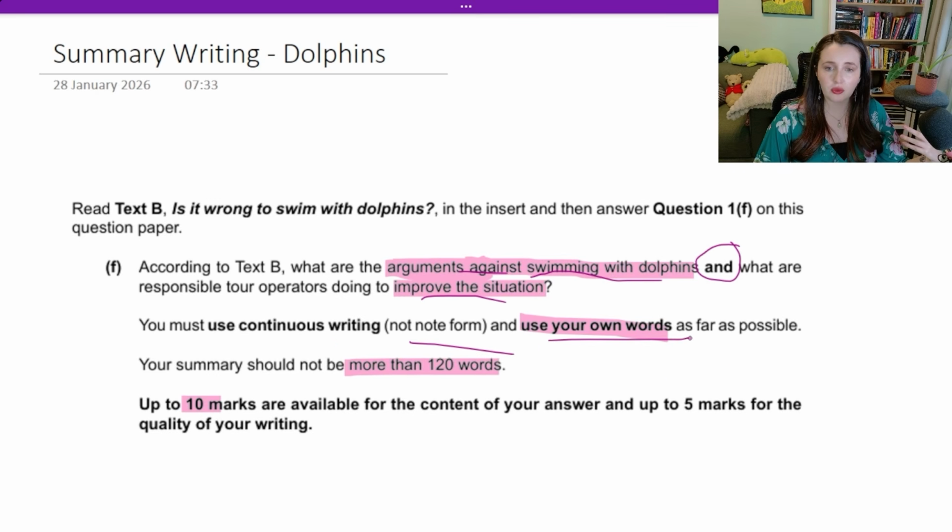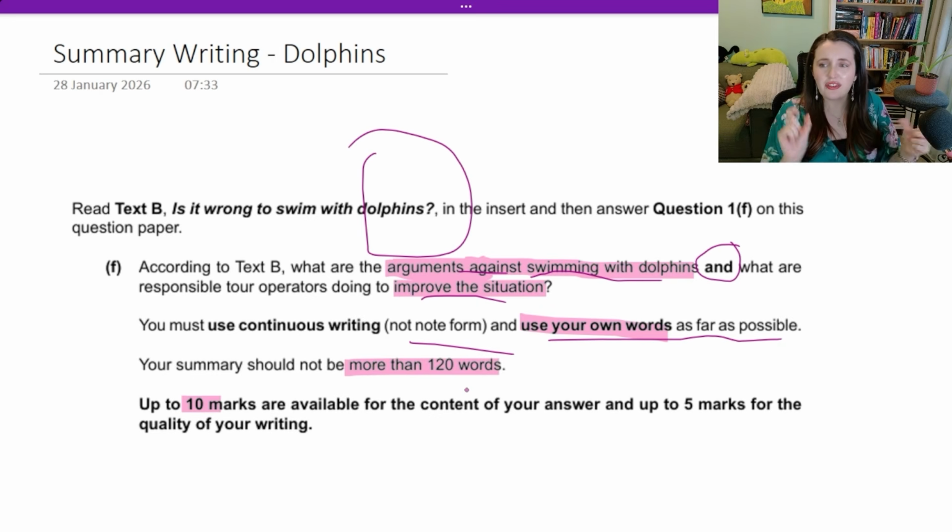And we have to use our own words as much as possible, right? You can't think of a good synonym for dolphins without sounding crazy and changing the meaning, so it's fine to say dolphin. Tour operator, I think that's also fine to say, but I think that 95% of what we write should be in our own words. Individual words that are really impossible to think of a good synonym for, fine, just copy it down. Remember, you don't need to count up the number of words, we're aiming simply to write less than the page.